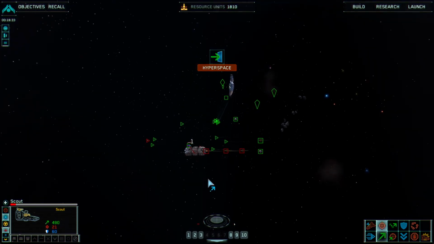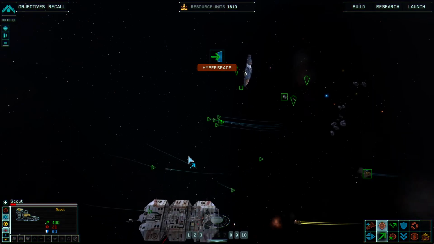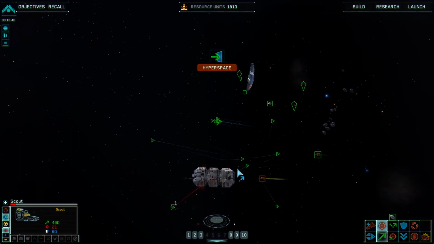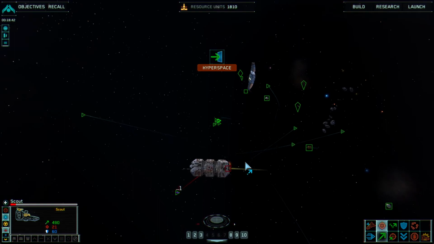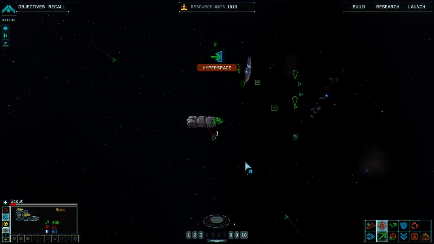Even though they're retreating, I'm still sort of wanting to destroy the barrier. I guess the question is, is it going to hyperspace away from me?